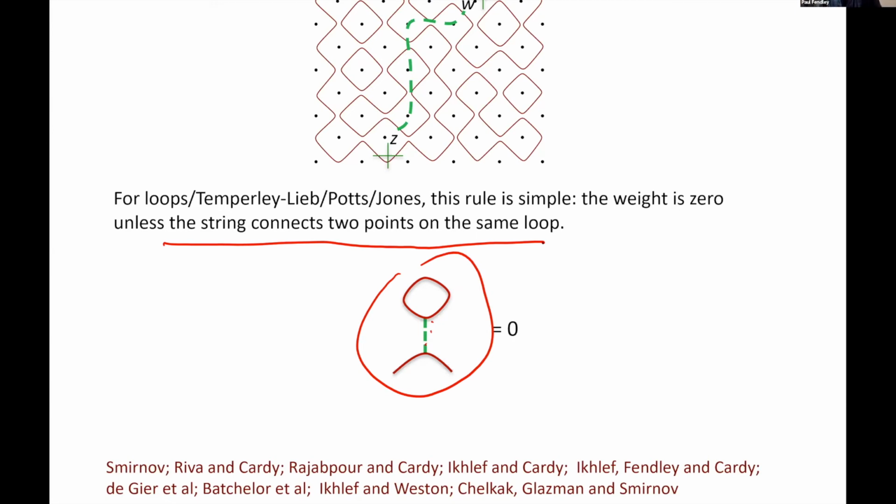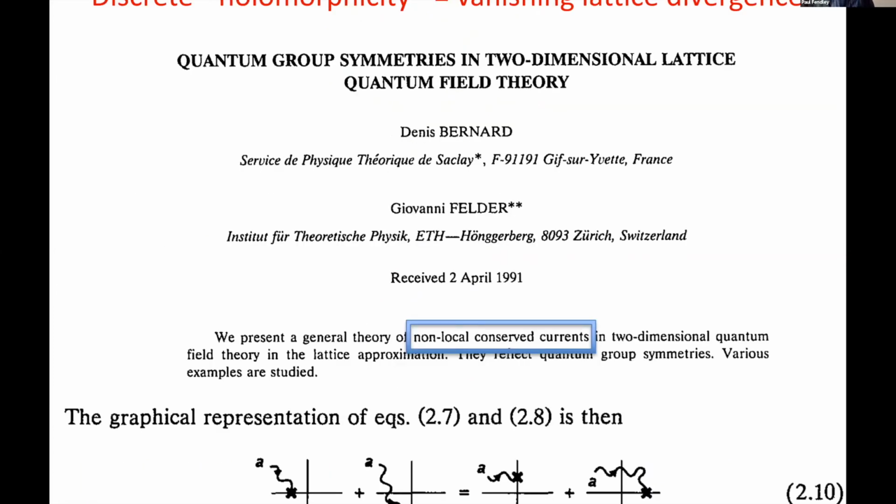And this, I think pretty much every example that people worked on, I think there's a few exceptions, are variations on this template loop. You make it dilute, you do all this stuff, but it basically all boils down to what I just said. But again, the category gives you lots more things you can do, and so let's do them. So now the discrete holomorphicity condition I'm about to show you, when I advertised what Smirnov wrote down.